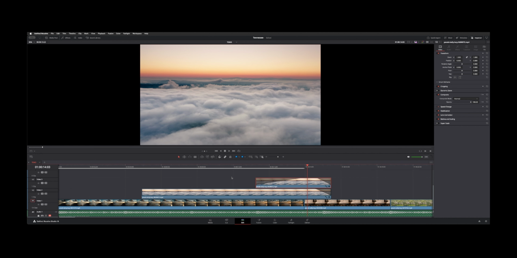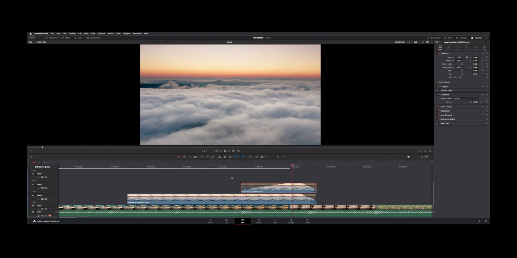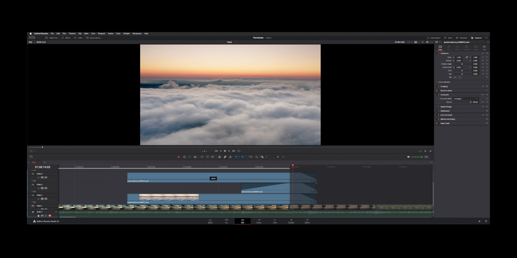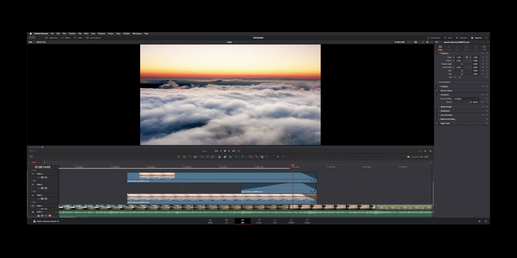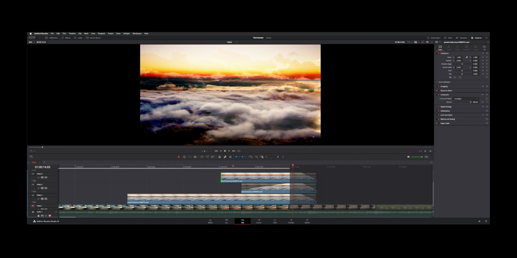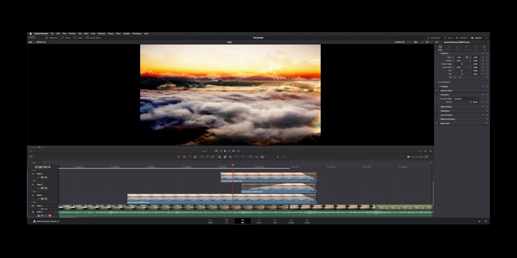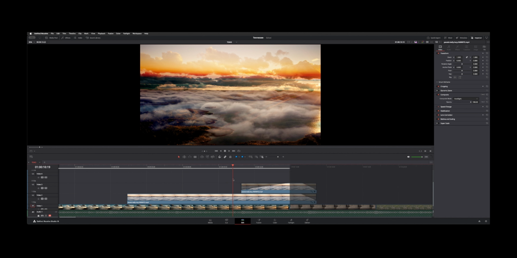And when I say option drag or option copy, if you add a full clip here, select it, hold the option key and drag it up, and that'll make a copy and leave your bottom clip intact. And then you could just drag it. It's now still in time. So if our playhead was here and we went back and forth, that's the exact same frame. So that's a way you can drag the clip and make a copy if you were going to do something similar to this. So that is combining composite modes.